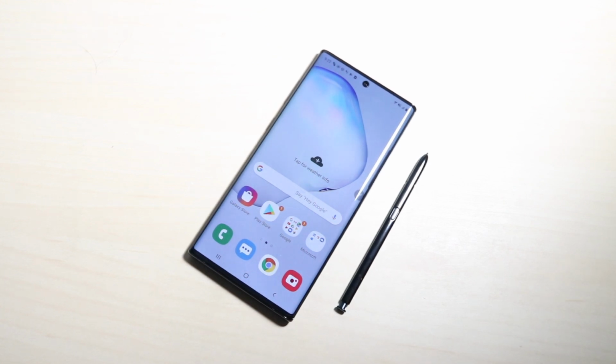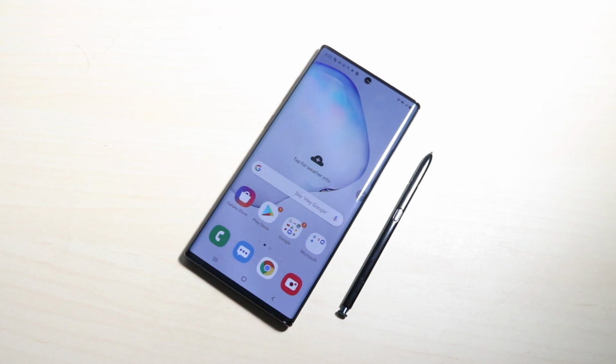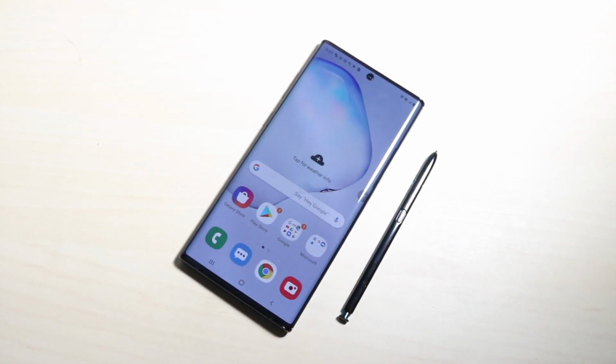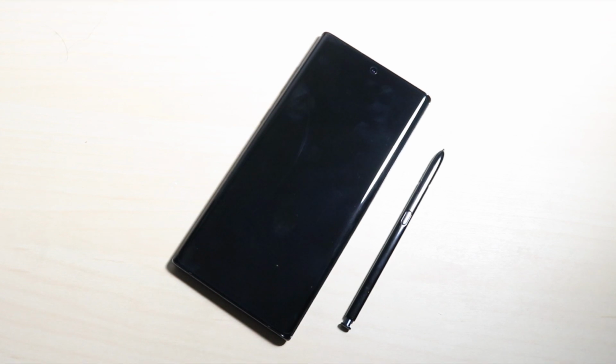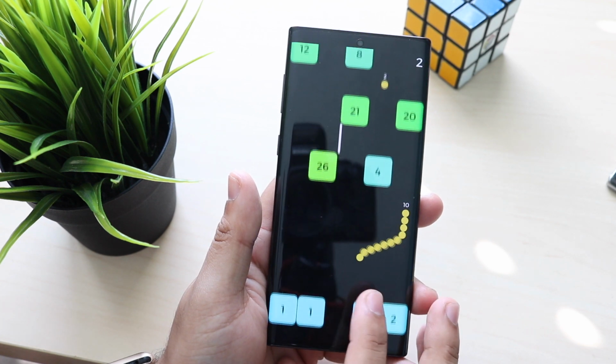The biggest thing I would say between both of these phones, other than what I already called off, is that the Note 8 does have a micro SD card slot, where the Samsung Galaxy Note 10 does not have any sort of SD card slot at all. It has a camera, obviously, it doesn't have an SD card slot. So that's kind of an annoying thing, honestly. They put it on the Note 10 Plus, which was so unnecessary. They should have just put it on the Note 10 as well. I don't know why they did that.